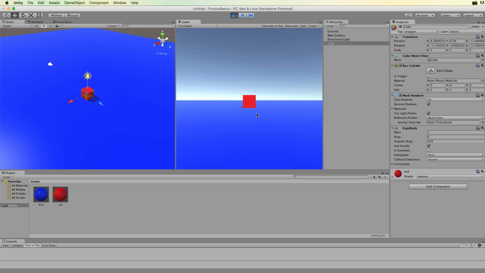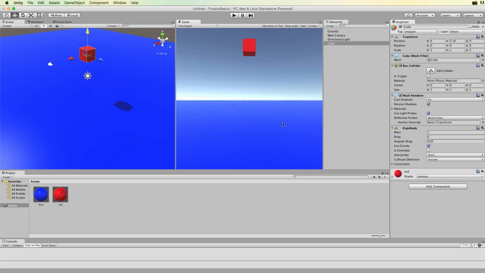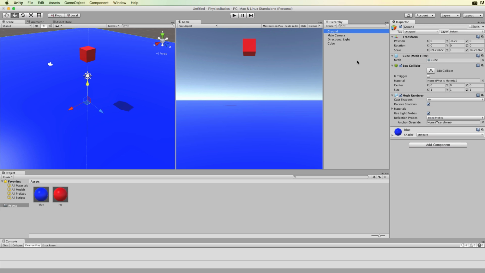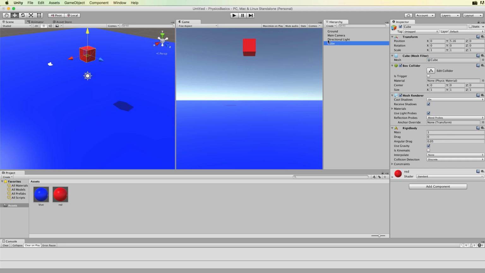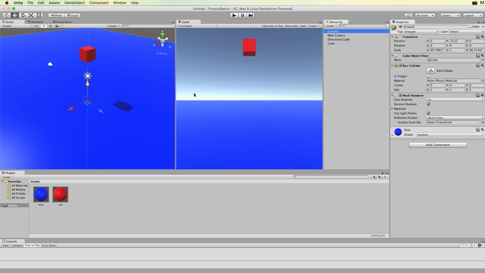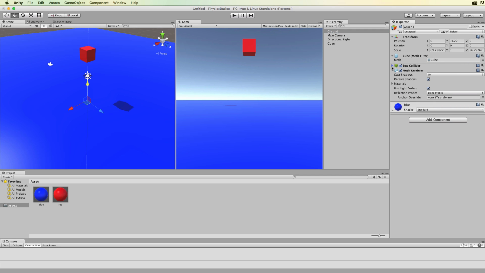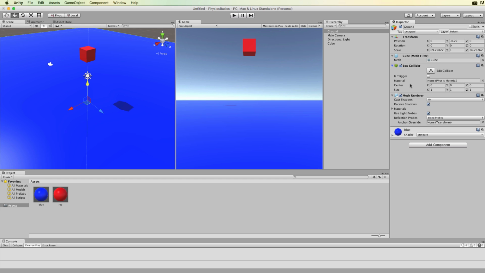And the cube falls and it hits the ground. Okay, why does it hit that ground? If we select ground, whenever you add a basic shape into Unity, it comes with what's known as a collider. And you can see that the ground has this box collider added to it automatically. And the cube itself also has a collider added. Let's just go back to the ground. When the collider is added, it allows the ground to be put into the physics system so that it can be collided against. So it makes it essentially a solid object.